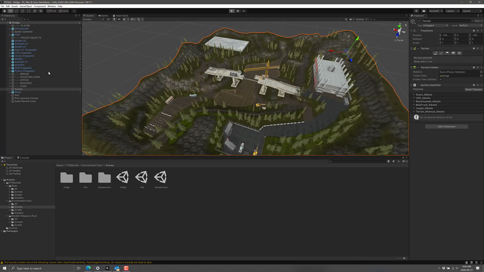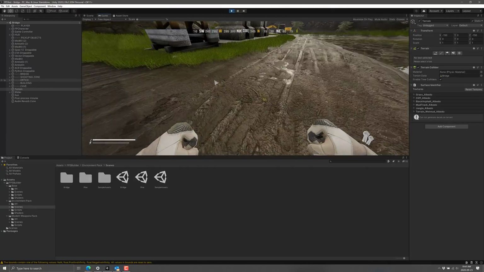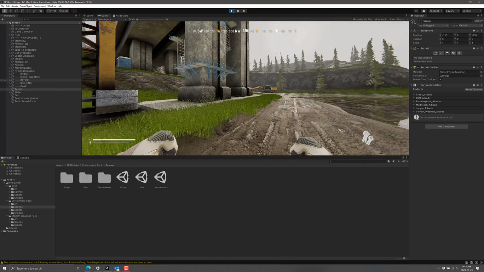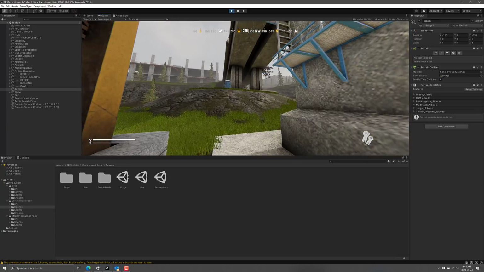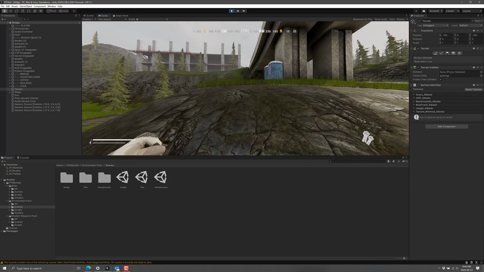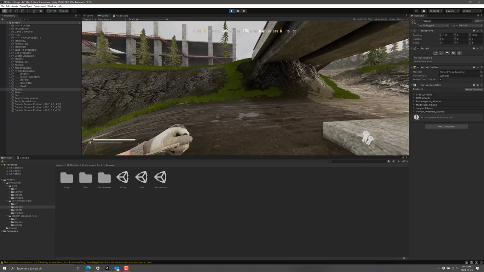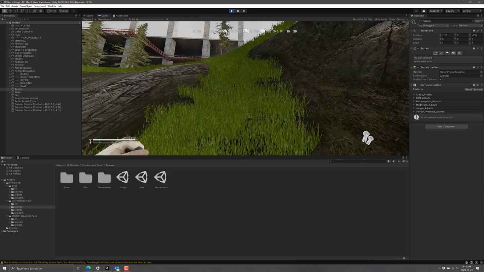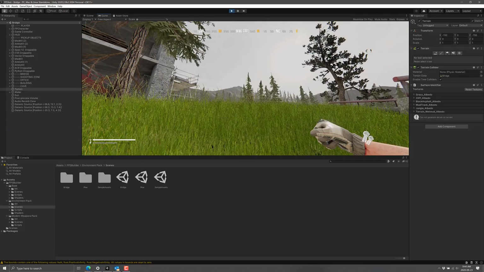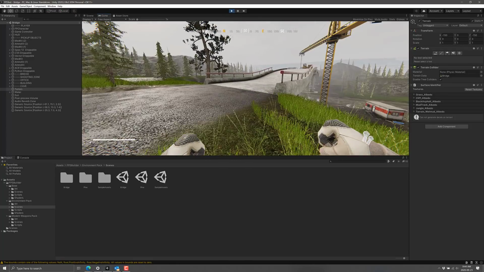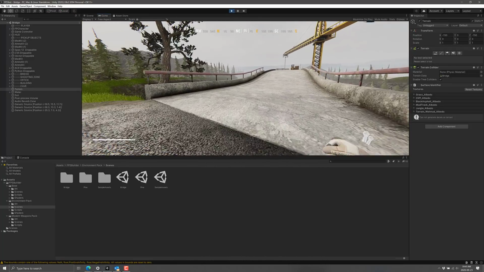So again, all of this stuff is modular in nature. The code is well documented. Everything you need to run the things is available in here. And let me just go ahead. I'll run up to the top of the bridge. So really, it's not a kit for making games. That's sort of what I thought it would be. I thought it'd be a bit of a framework, but instead what this actually is, is pretty much a demo game that's highly modular, so you can pull things out of it.